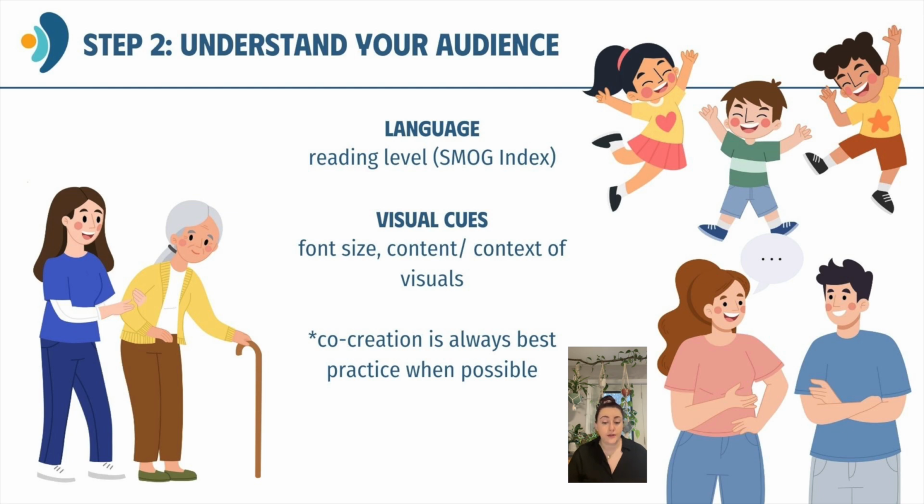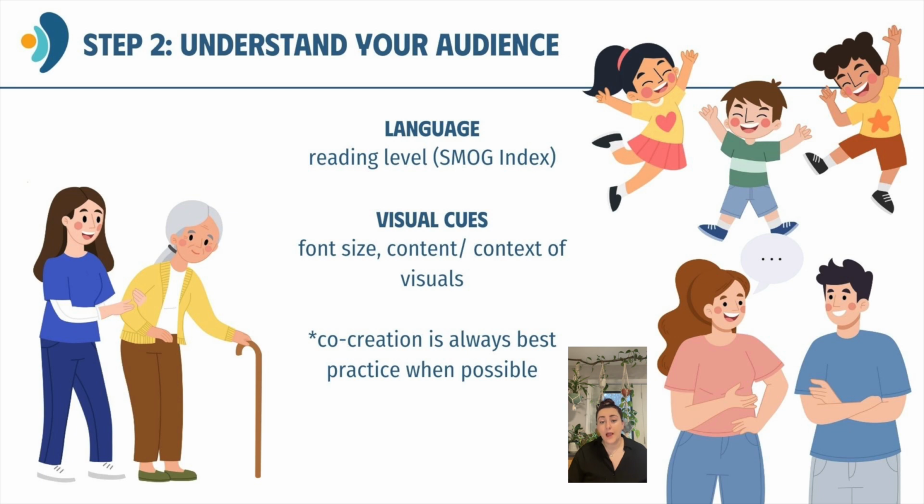In addition to the font size and thinking about some of the visuals, you also want to think about the content and the context of those visuals. So if you're communicating with, let's say, a culture that often engages with a type of equipment or a type of tradition, and they're used to this type of imagery, then consider incorporating that imagery within your illustration or your science communication. Now, oftentimes it's difficult to know exactly what your audience is going to know, or what their reading level is. It's hard to guess at a population level also how this is going to come across.